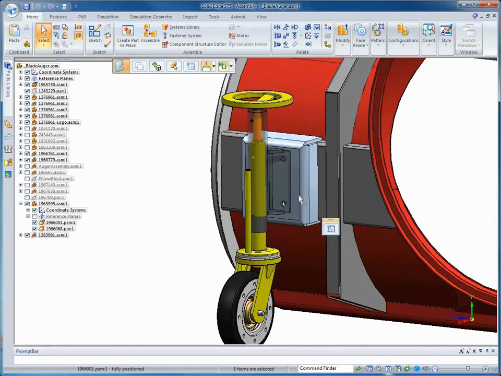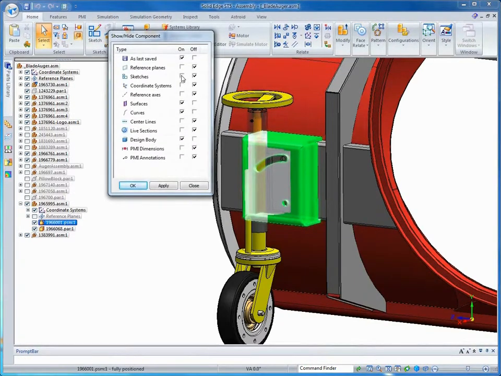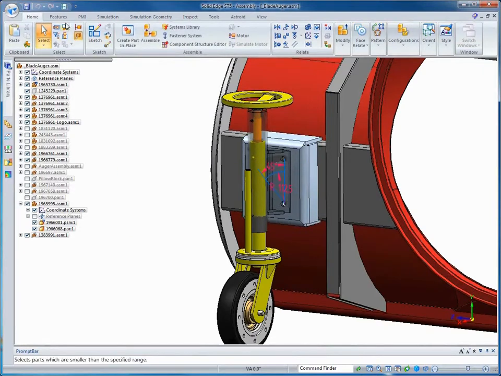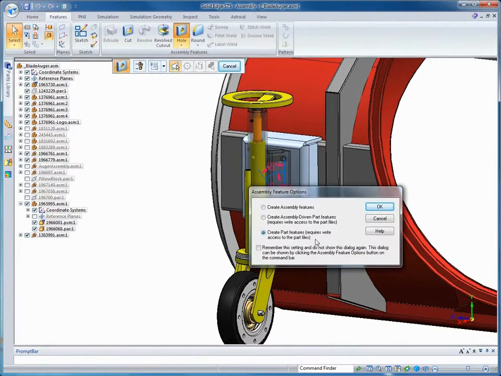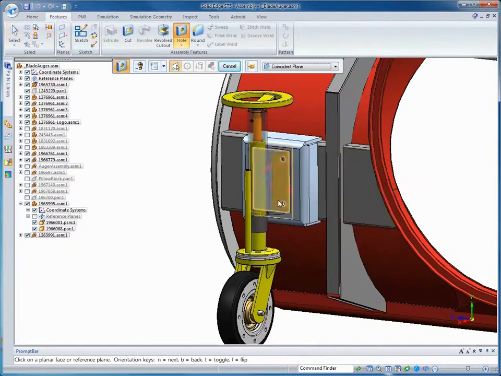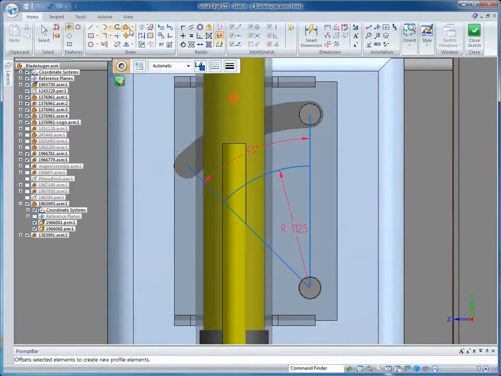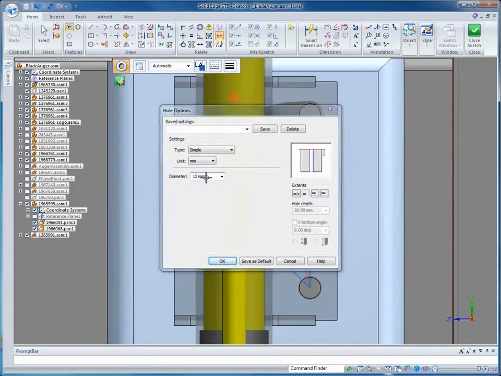In ST5, another extremely powerful and efficient use of time is realized when part features are added while working in the context of the assembly. Watch as we use an assembly feature to create holes in the corresponding parts. We can include 2D geometry from the part itself. We use this to locate the pinholes that are going to go through the bracket and the plate.